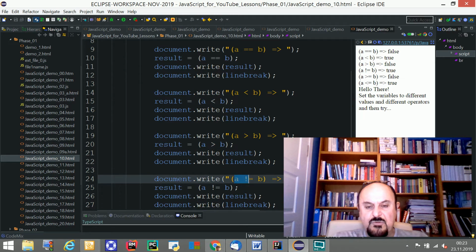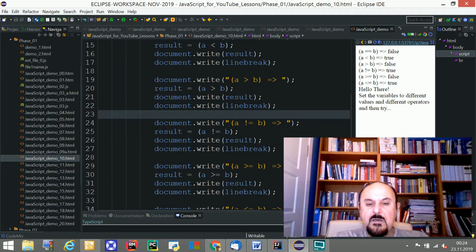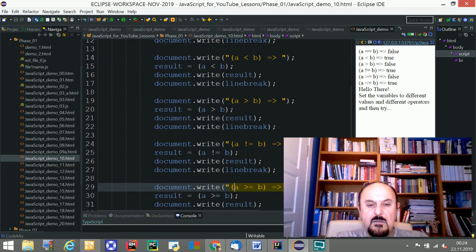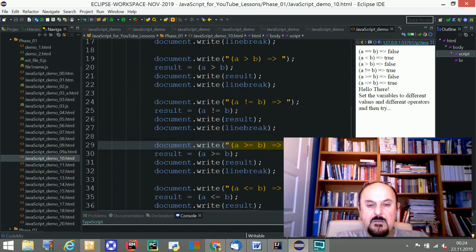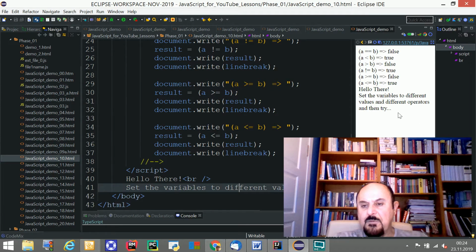Of course this is true. And how about if A greater or equal to B? That's false, because A is less than B. And how about A less than or equal to B? This is true. And the final phrase, "hello there, try it with different values," will be printed to encourage the user.